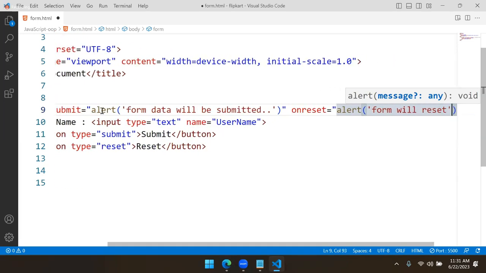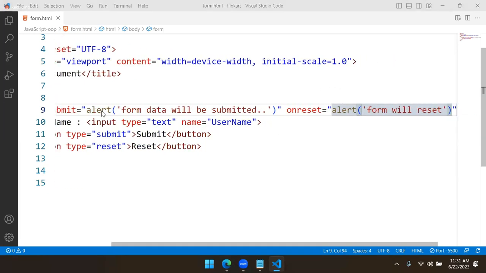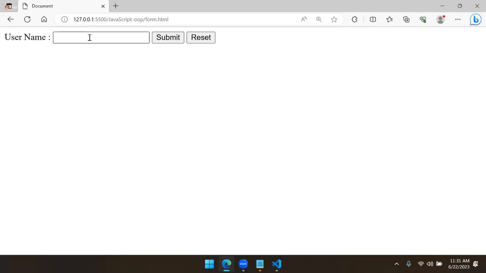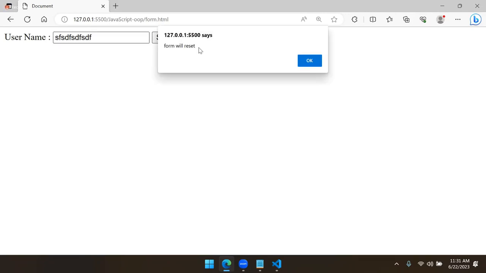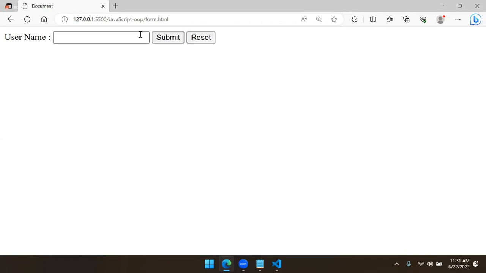That's the option. Now you see here, when I am typing something and I click on reset, it will alert and display form will reset.